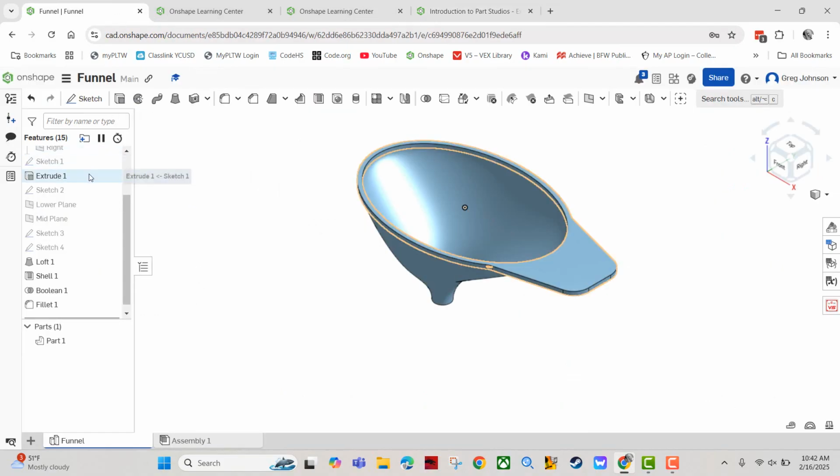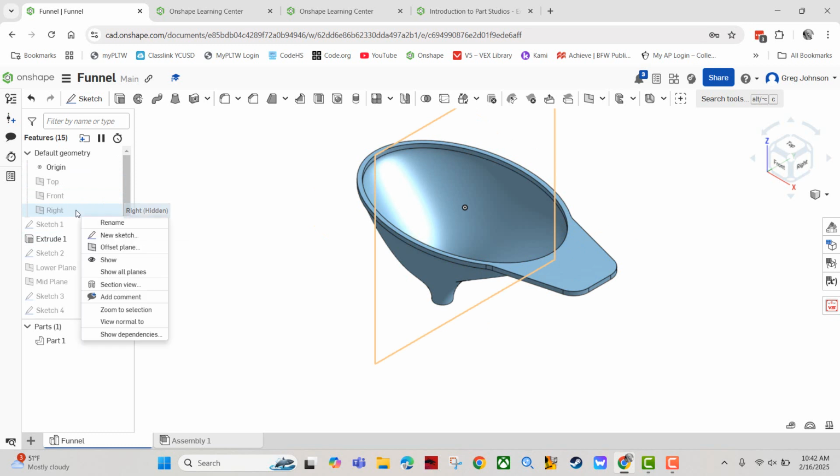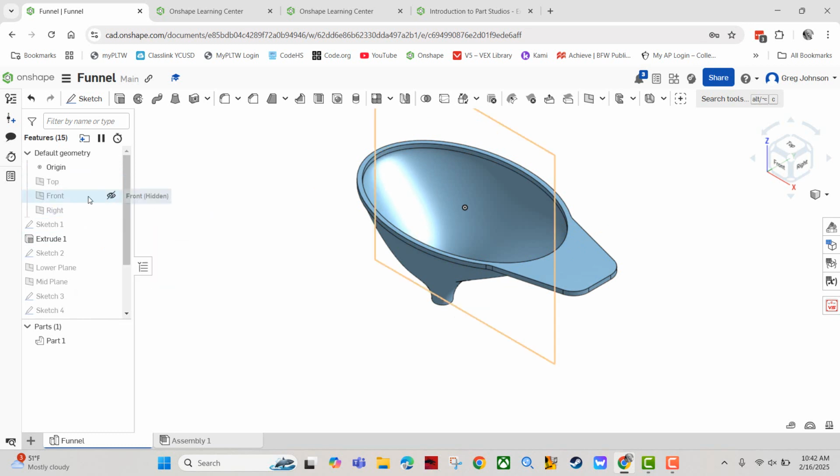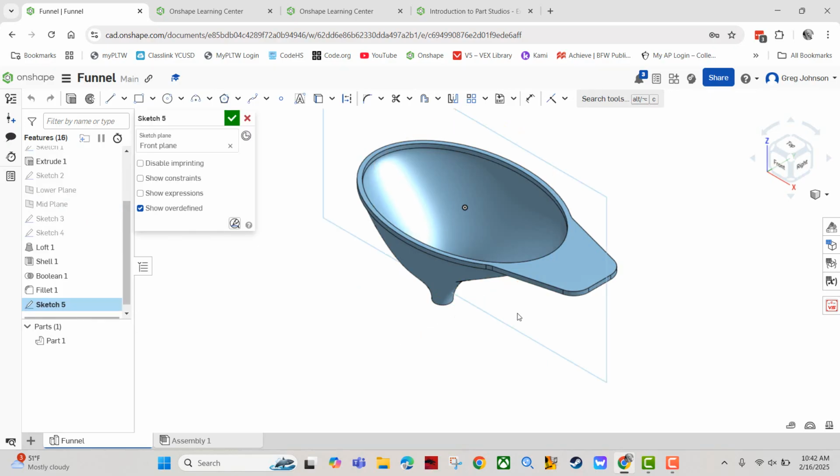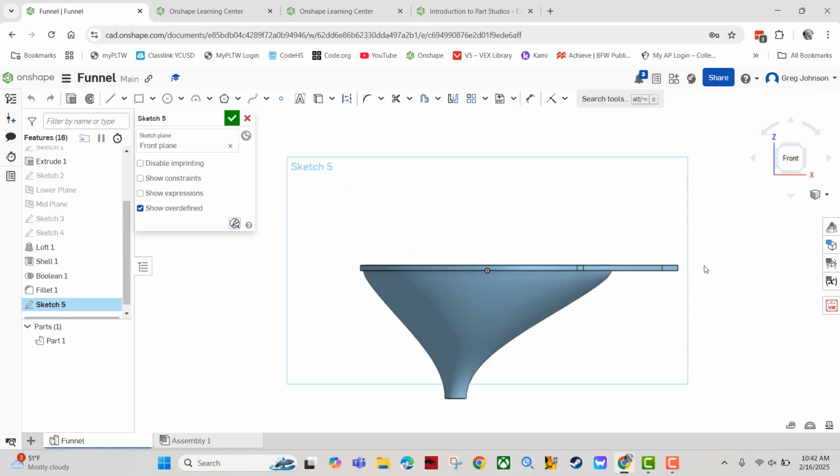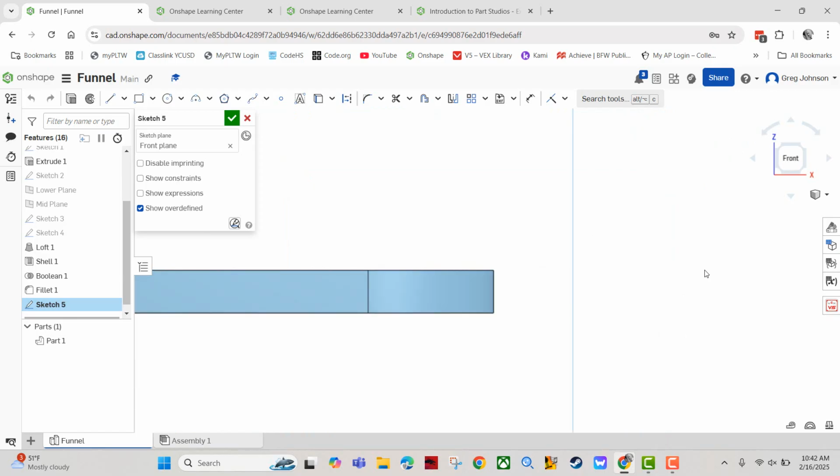So I'm going to create a sketch. I'm going to scroll up, right click on, not on front plane, make a new sketch, and then I'm going to hit N to look at it normal, and then I'm going to kind of zoom in over here because this is where we're making all our fun stuff. So we're supposed to create an arc. Now, I'm actually going to use a center point arc because they said the center needs to be right there. But you notice I don't have anything to click on. Let's project that edge in there, and then we will have something to click on.